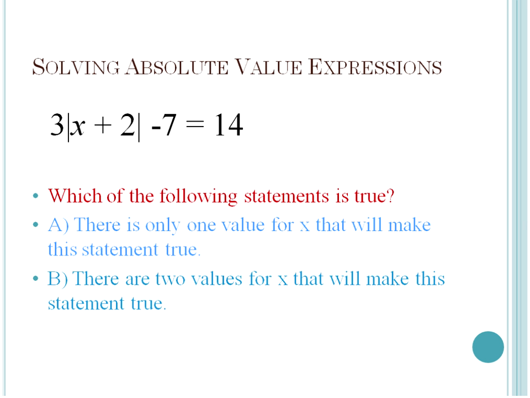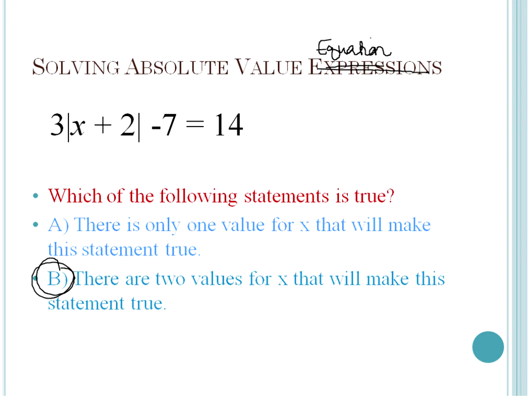So first, a poll. So I have this absolute value inequality, or excuse me, this absolute value equation. And this is an equation because expressions don't have that equal sign, so it's my absolute value equation. And do we think that there's only one answer that's going to solve this, or do we think that there would be two values that would actually make this statement true? So that was very quick. Everyone said B. I think there's going to be two answers.